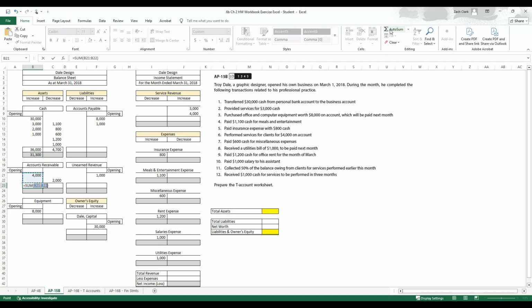Okay. Again, I'm going to use the auto sum feature, just drag that across, and then I'm going to go into this cell and say equals 4,000, the bigger minus the smaller. So we still have $2,000 of receivables. Remember, they paid us half of the balance that was owed. So they originally owed us 4,000. They paid us half, and they still owe us another 2,000. So if we were to look in our books, we'd know, oh, this customer owes us $2,000 still, right?